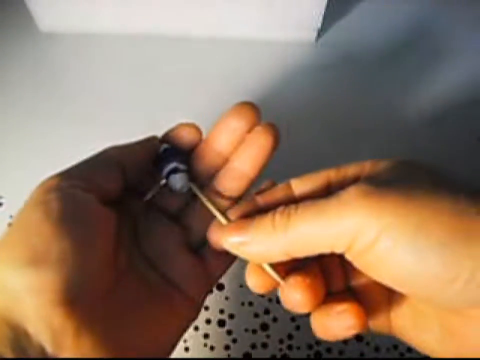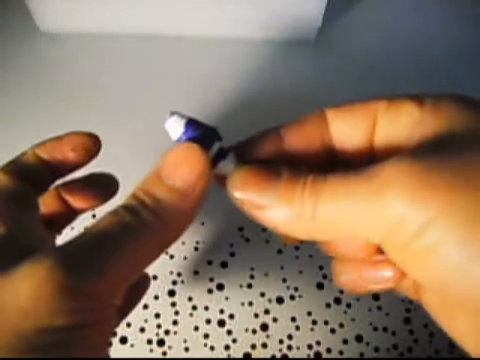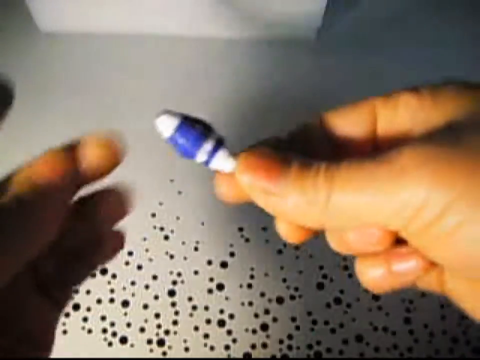We twist a little bit and we pull it, and that's how you take your bead out of that tool. You put it into the toothpick like that and make sure the glue gets stuck into it.